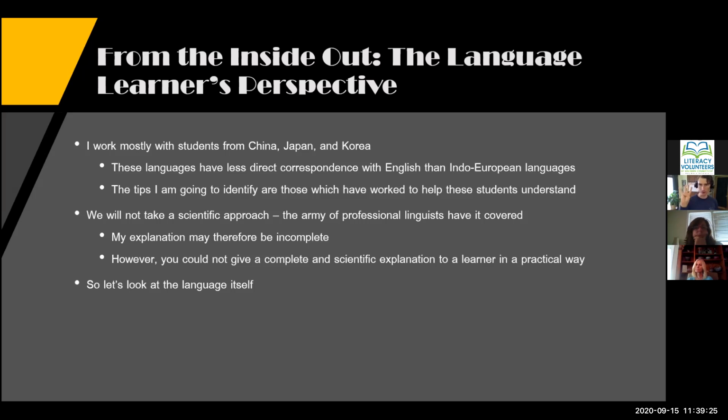So you do want to have your students understand what a noun is, what an adjective is, what a verb is, what an adverb is, because then you can explain differences. You can identify why they're not using a word correctly. It's like, yes, that is related, but that's the adjective form of the noun you're looking for. So if you can talk about nouns, it's useful. Today I am completely aware that my explanation will be incomplete about these words, but I think it's helpful. So let's begin by looking at the language itself.